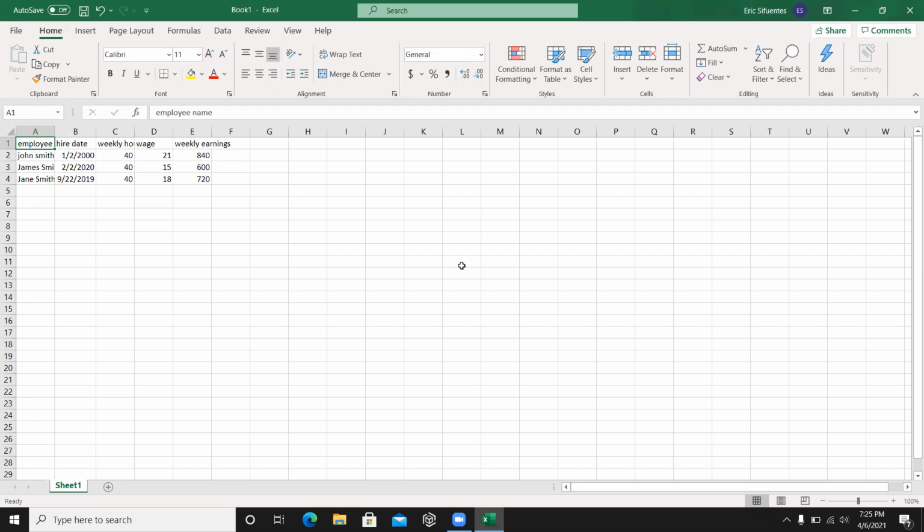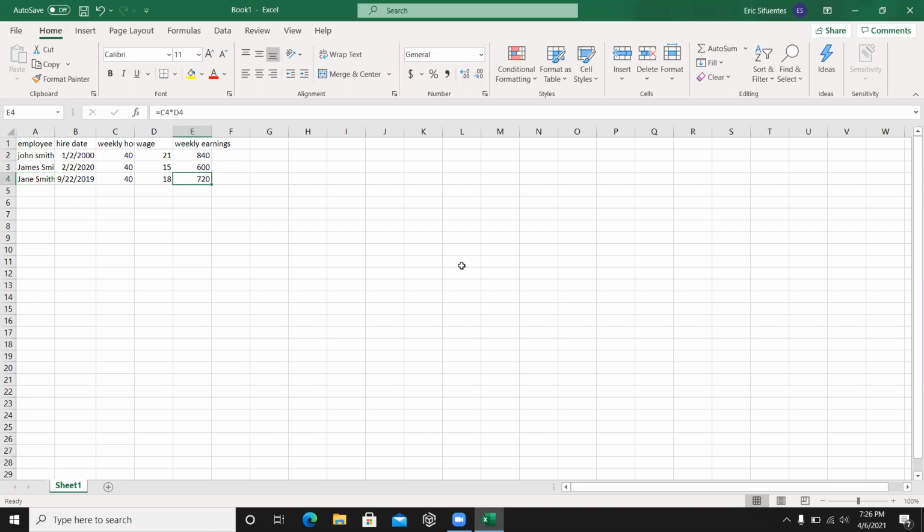So control down arrow, I'm going to venture, is going to move me from A1 down to A4, Jane Smith, edge of current data region. There you go. And I'm going to venture that control right arrow is going to move me from A4 over to E4, 720, edge of current data region. Pretty cool, right? So this range runs from A1 to E4. It's 5 columns wide and 4 rows high. 5 by 4 or 20.